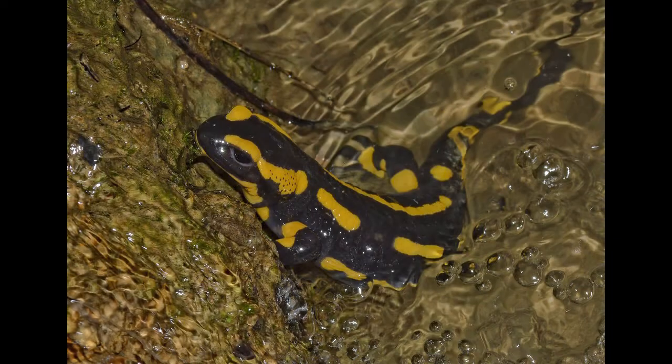The fire salamander's bright colors are a sign of aposematism, which is the salamander warning predators it is not worth eating or attacking. The yellow spot coloration coincides with the areas of the body where the poison glands are located. The toxins in the poison affect the nervous system of the predator and can often cause paralysis, muscle convulsion, and in large enough doses, death.